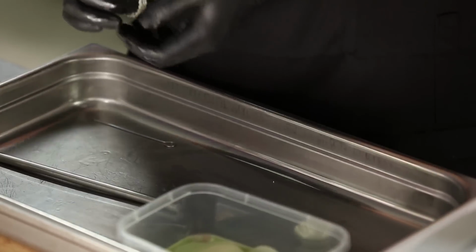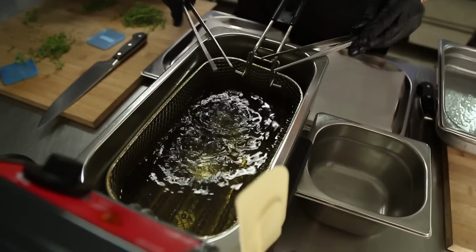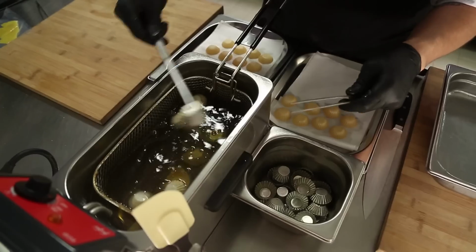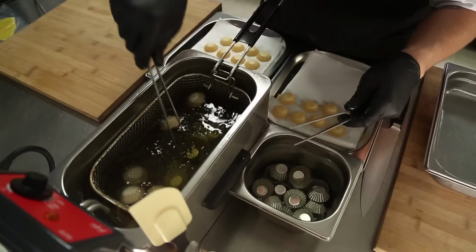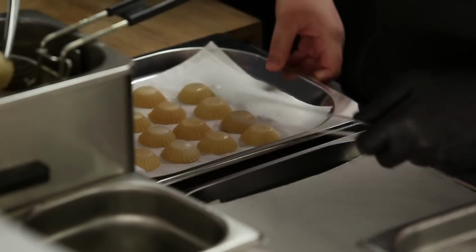When they've all been pressed together, we put them in 180 degrees Celsius peanut oil and fry them, pressing all the forms together. When they've taken the mini brioche shape, we fry them until they reach a nice golden color. While they're still hot, lightly salt them.